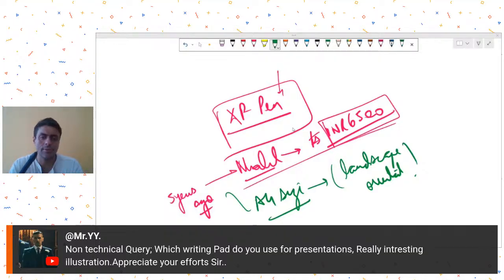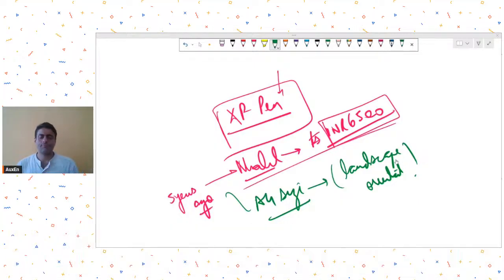This nib, due to continuous writing, just deteriorates or finishes off, and then they have provided multiple other nibs with it. So you can just change the nib, replace the nib, so to say. And then this pad is connected through a USB cable to the computer or laptop. Yes, it's a useful tool actually.